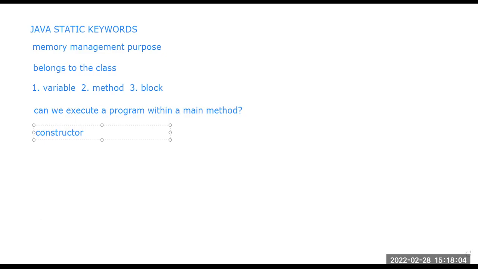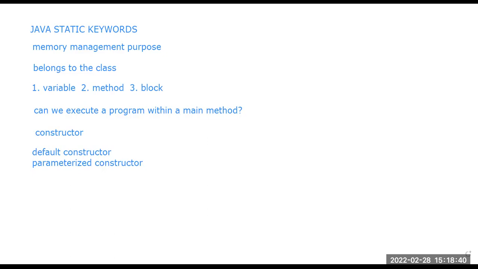If we talk about the types of constructor, there are two types of constructor actually present, right? What are the two types of constructor? One is known as the default constructor, and the second one is known as a parameterized constructor. So these are the two basic types of constructor we can talk about.